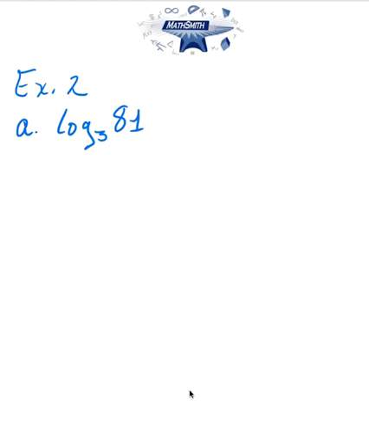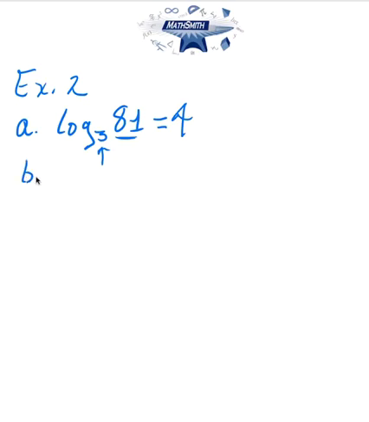Example 2. Let's look at 2a. What we're going to do is evaluate these expressions. The way to do this is to think about the fact that when you are simplifying a logarithm, you're really trying to identify the exponent. So what this is saying is, what's my base here? My base is 3, and it's saying, what power do I raise 3 to in order to get to 81? Well, I know that 3 to the 4th is 81, 9 times 9. So the answer to a logarithm is the exponent. When I simplify this expression, I'm going to get 4.